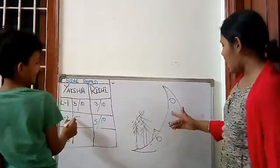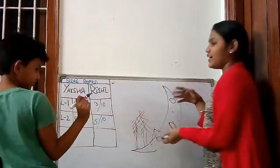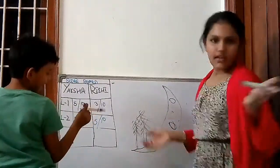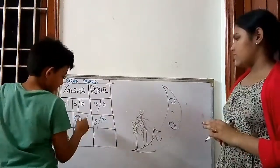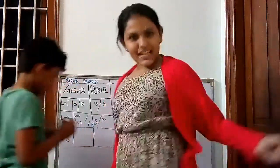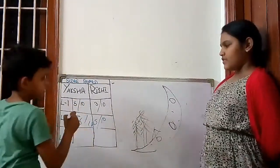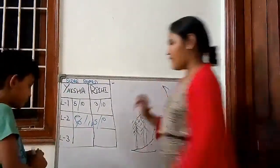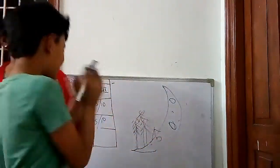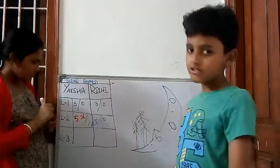That's cheating. This at least I drew it right. If I haven't drawn it, you can cut the marks. I don't mind. Okay. So I'm saying yes to this one for the sake of God. Yes. I love it. But it's a half mark. 6.5? No. 5.5. So you have to not write 5.5. Like guys, you can see my height. I'm a kid. So I don't know how to do it. She's bigger than me. She's bigger than me. 5.5.